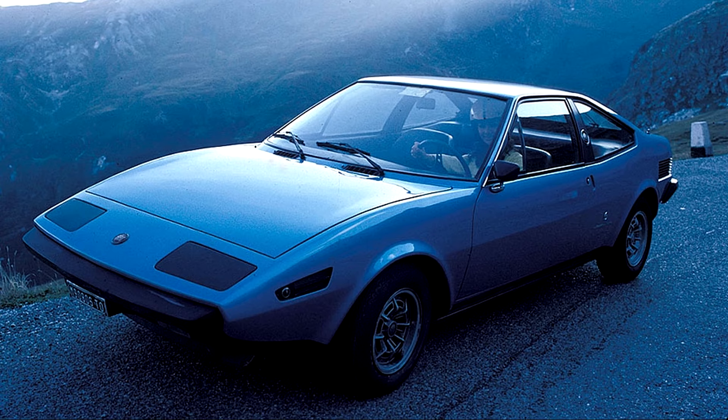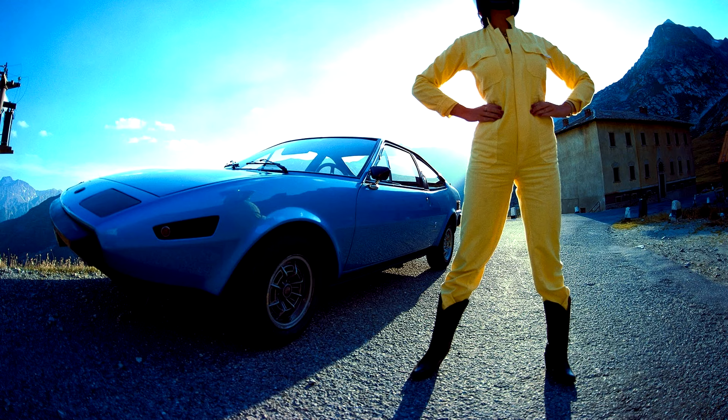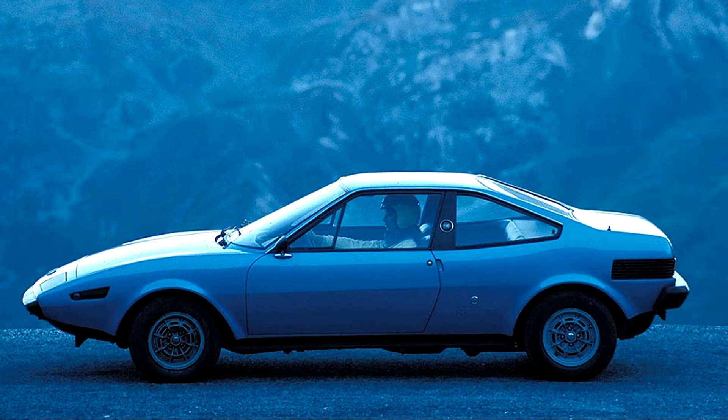which further reduces the space available for luggage transportation, however compensated for by the possibility to obtain an additional loading surface by lowering the rear squab. Worth noting is the arrangement of the instrument panel, gathering all controls within the driver's reach, together with the quality of materials and upholstery layout — it provides the interior trimming of the Flares with a styling distinction lacking on the production sedan.